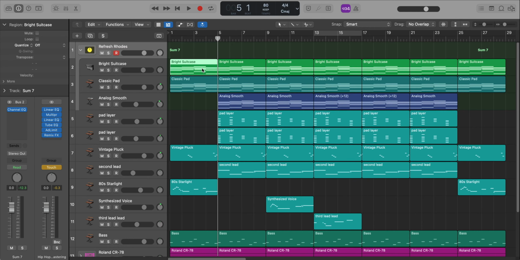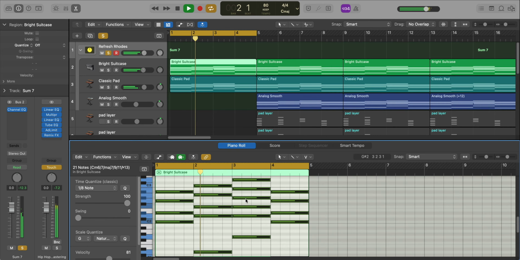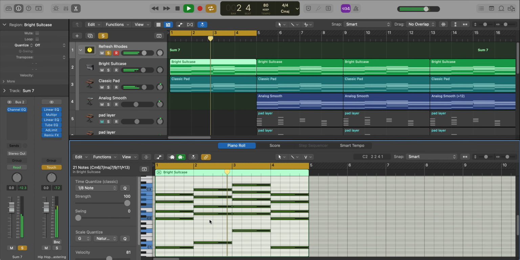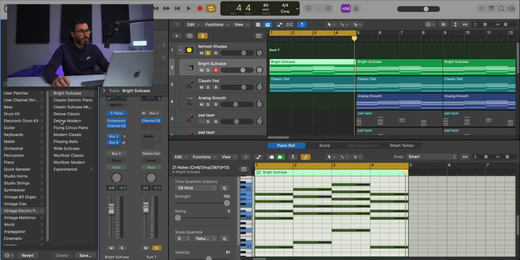We're gonna start off with the main keyboard sound that you hear in this track that sort of loops itself throughout the entire track. It's a 4-chord progression and it sounds like this. For that sound, I went ahead and used Logic's Bright Suitcase preset, found under Vintage Electric Piano.